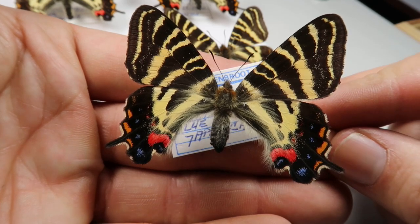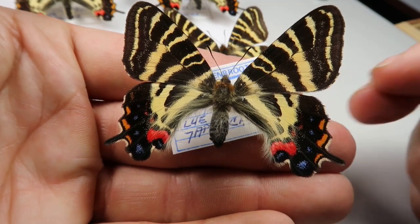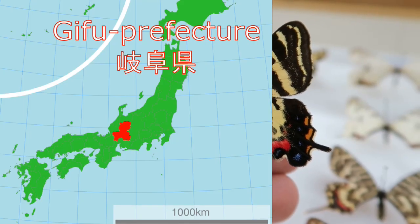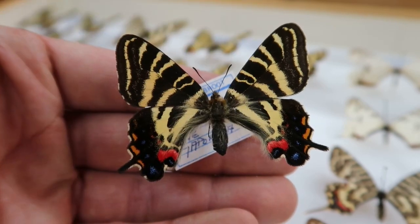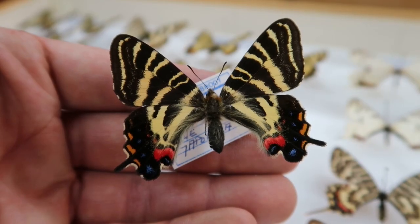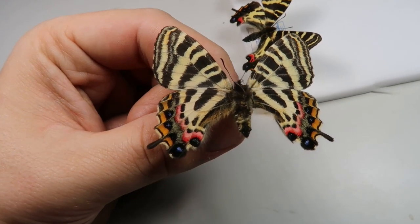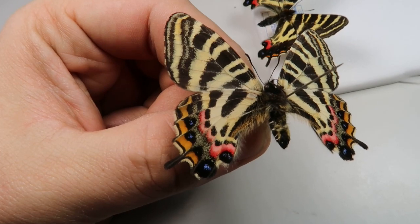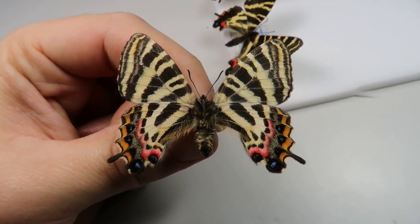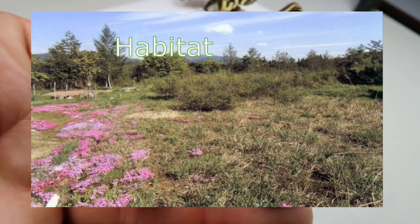Alright, let's get started. Leudorfia japonica is an interesting butterfly species that is definitely worth doing a video about. It is mainly found in the Gifu prefecture on Honshu. Here I can show you a nice distribution map of this species inside Japan. Leudorfia japonica butterflies usually emerge in spring, for example at the beginning of April in the area of Kyoto, in open woodlands and deciduous forests on medium level elevations. They are a little selective about the environment that they live in, because they mainly like spacious open fields within forests.